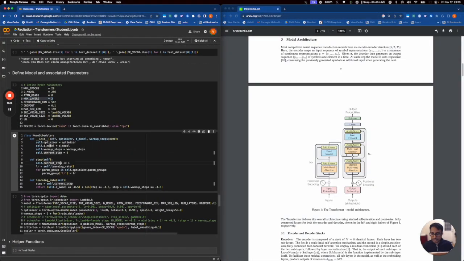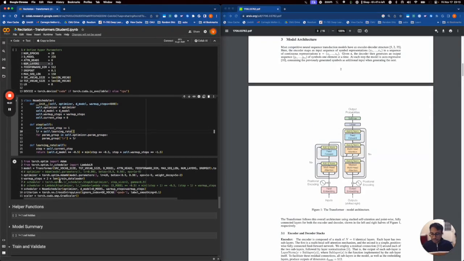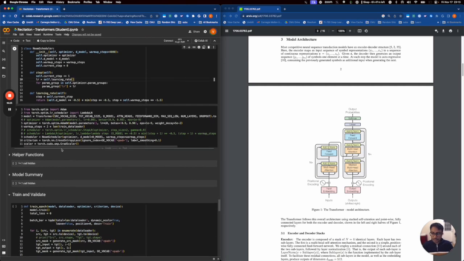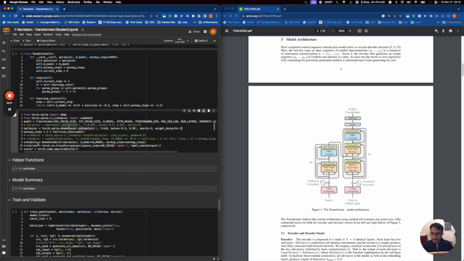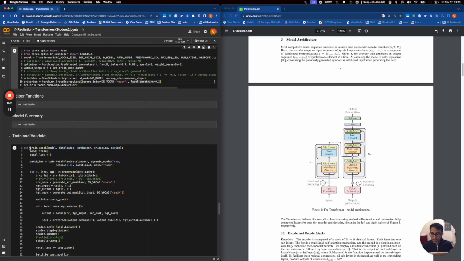You define an optimizer. The Noam scheduler is what they use in the paper. You can look it up, you can try to understand it. I'm not going to go into too much detail due to lack of time here, but you initialize the transformer and AdamW the model parameters. All of this is standard stuff. You have warm-up steps here for the Noam scheduler. And you have cross entropy loss, some label smoothing, right?